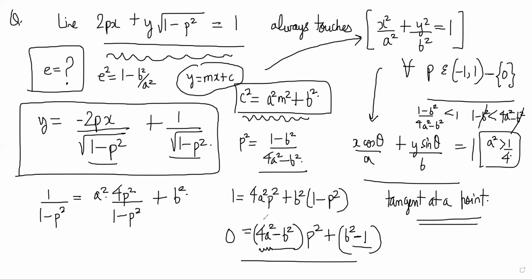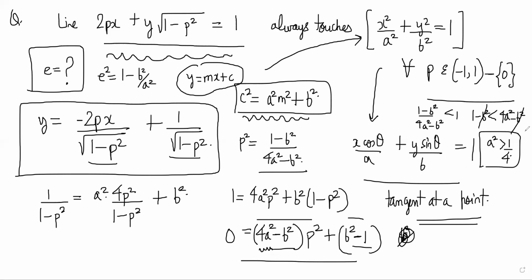Because it is not perfect squares and all. No? And even if we put that 4a square minus b square is 0, then e square we get negative. So that's not possible. I think if 4a square minus b square is 0, then you'll get b square.